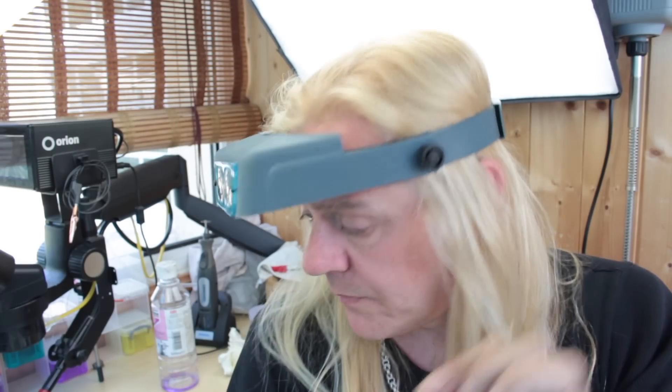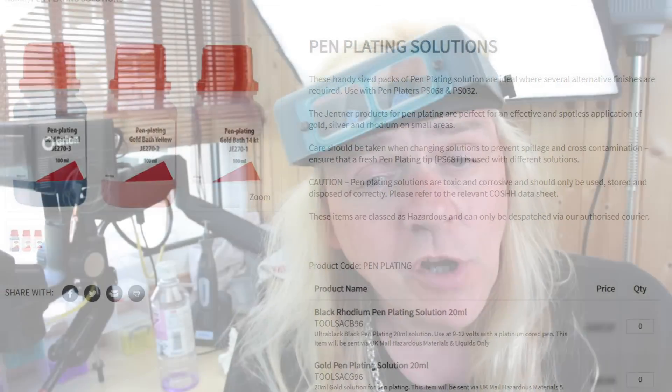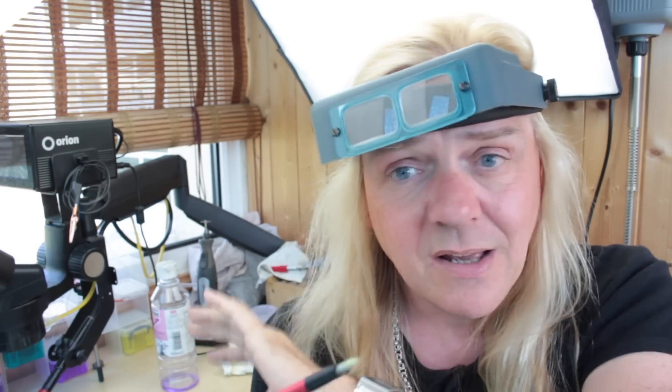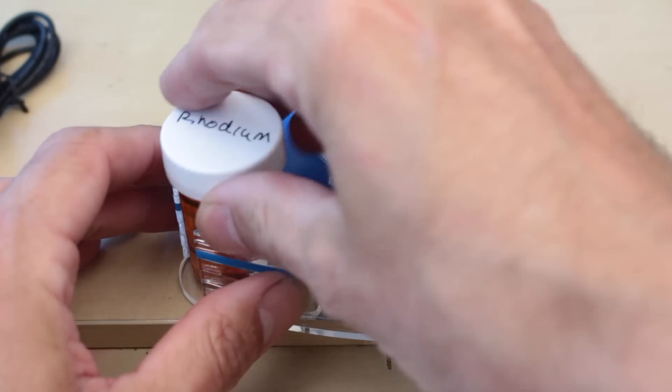Another important piece of advice: make sure you get pen plating solutions specifically. The normal gold plating solutions are designed for big units with large baths — they're not as powerful and not designed to work with pen plating systems. If you're using different solutions, keep them all separate, keep your nibs clean. It's a great idea to get a couple of pens and a good stash of nibs and keep pens separate — one for rhodium, one for yellow gold, and so on. When using the little jars, just pour a little solution in — avoid dipping your pen into a big bottle, as you could contaminate it, and these solutions are expensive because they contain precious metals.